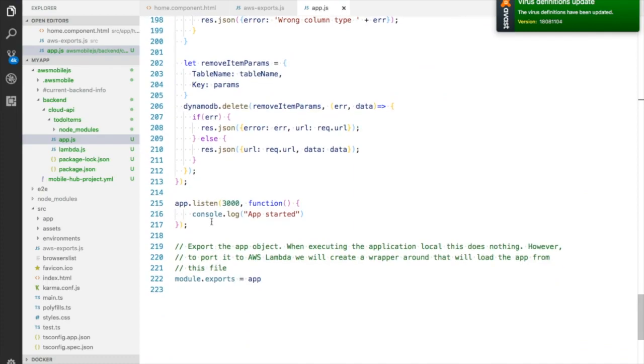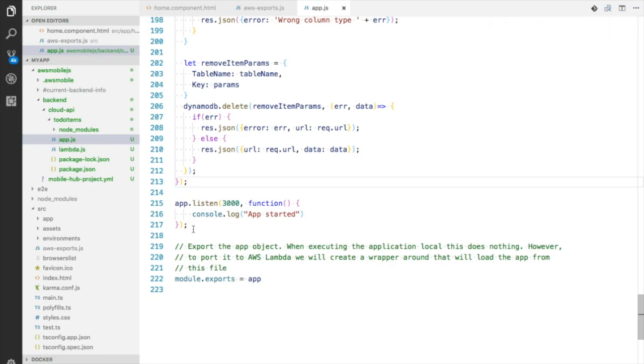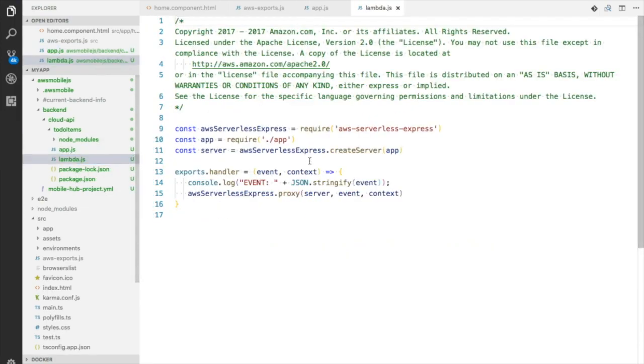Now it's an Express application. This is interesting. As you already know, Lambda is not suitable for long-running processes. This Express server has to be a long-running process. In order to host it inside the Lambda, we need a helper or a middleware. That's why they have included this AWS Serverless Express library in the lambda.js file. Now this acts as a middleware.